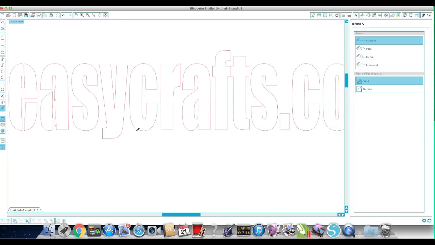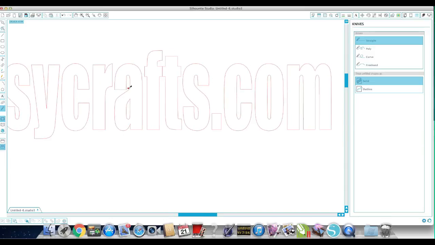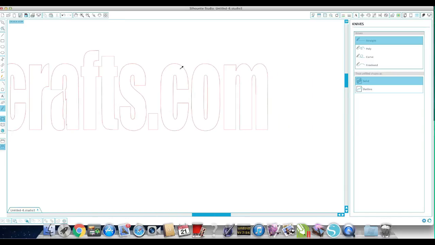What I like to do is draw one line and then repeat the process. So you start like on this A. I'm going to start inside, I'm going to draw a line through, and then I'm going to move over just a little bit and draw a second line. And really all I'm doing there is increasing the thickness of that total cut just a little bit.